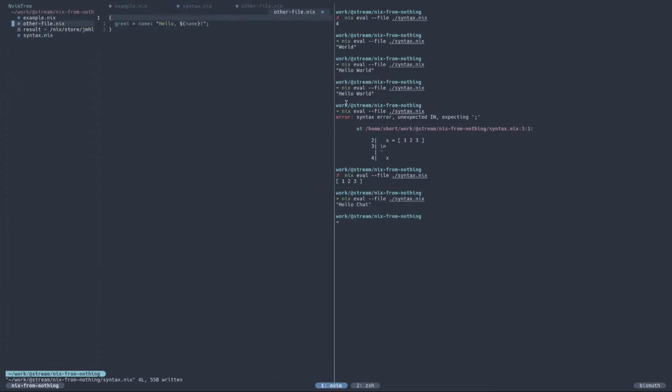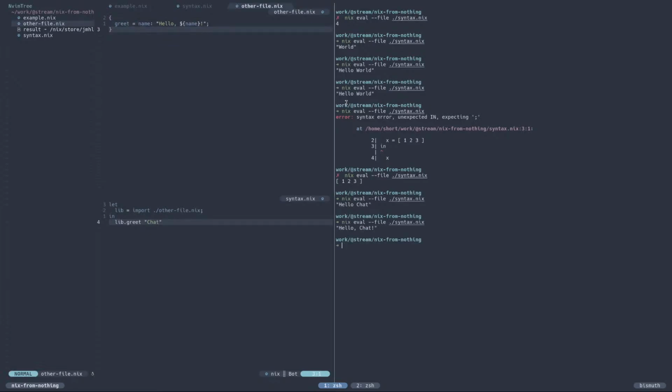Here we have a file with a greet function, right? So it's a single expression that is an attribute set with a greet attribute that is a function. And we can go ahead and import that. Instead of having greet in here, I can say let, we'll call it lib, our library, is going to be importing that other file, .nix. I can say lib.greet chat, okay? And so remember, this looks like so.